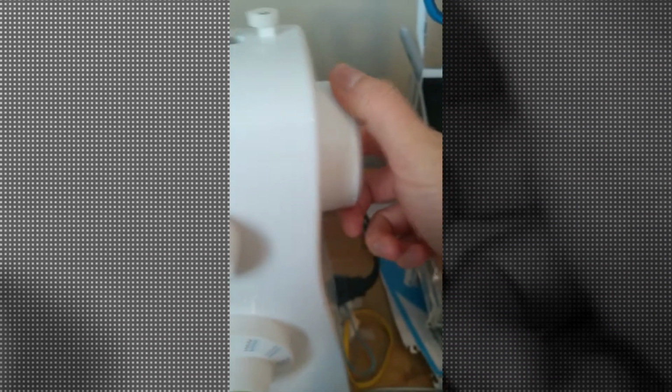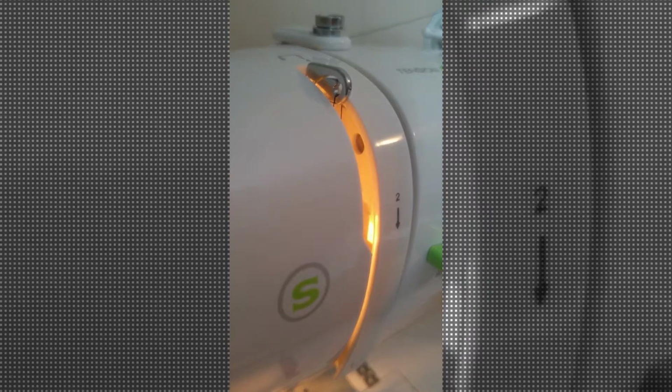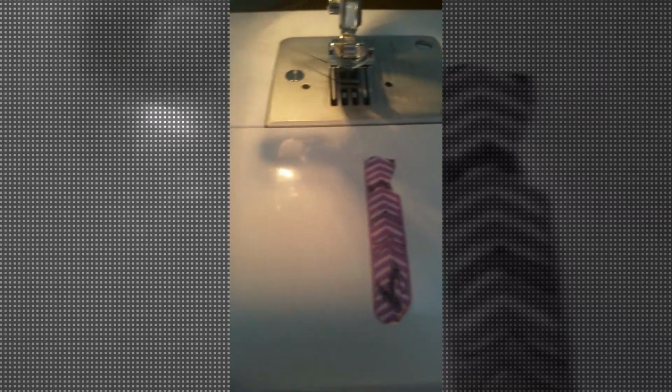Then when you get near the end, you're going to manually pull up the needle. And something somebody taught me once when I was first learning is when you use your dial here to pull your needle up, the highest position of the thread guide here means the stitch is finished. The stitch is done being tied. So that's where you want to bring your needle to. It's also the needle's highest position. Okay, so then we just take out our thread. There we have a nice straight stitch. You can see it's equal distance from the edge of the fabric all the way along.